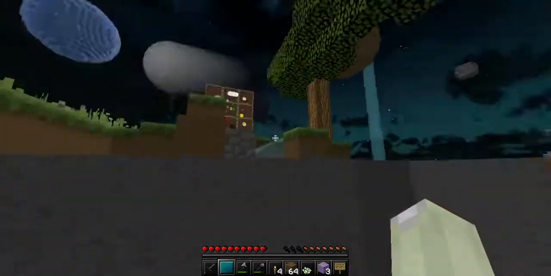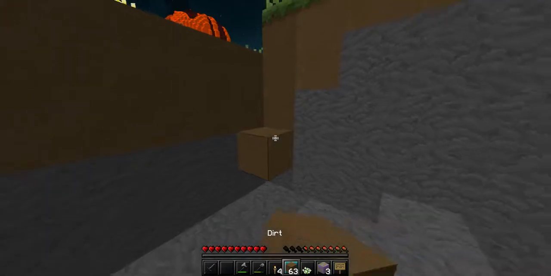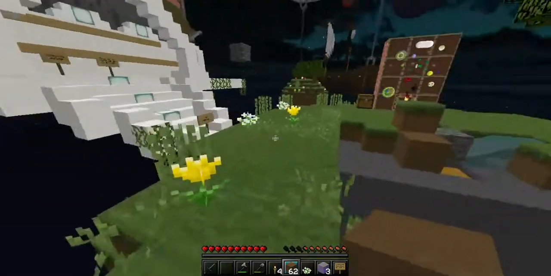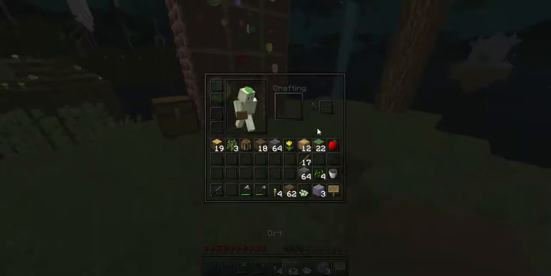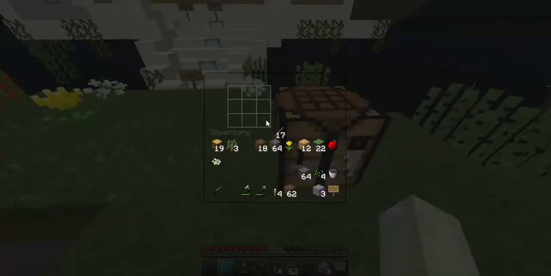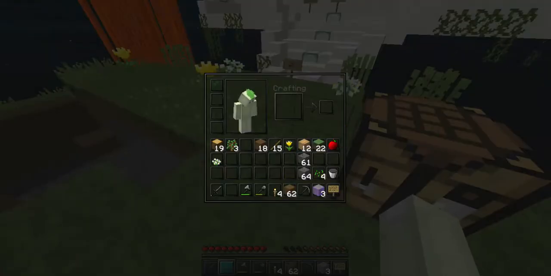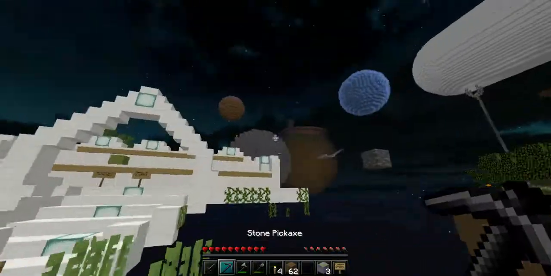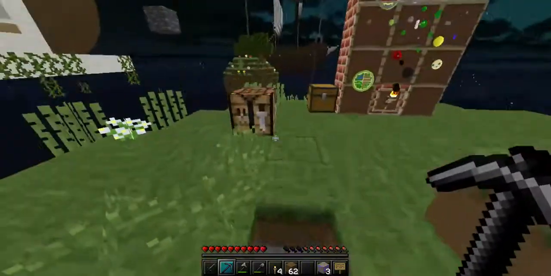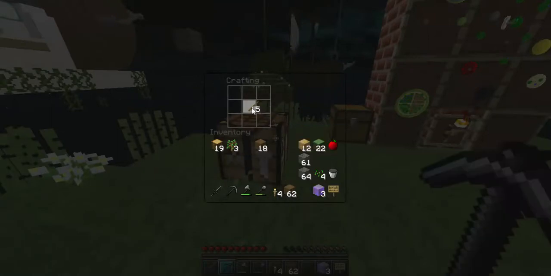Alright, crafting bench. I sprinted for half a second there, all my hunger is gone. Alright, awesome flowers though, we don't need those. We do need a seed though, we should keep those. We should also make a hoe.